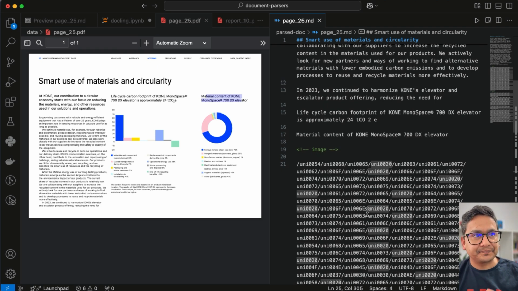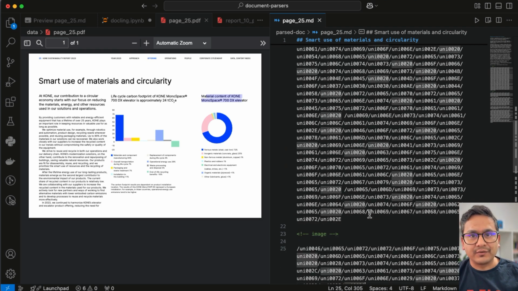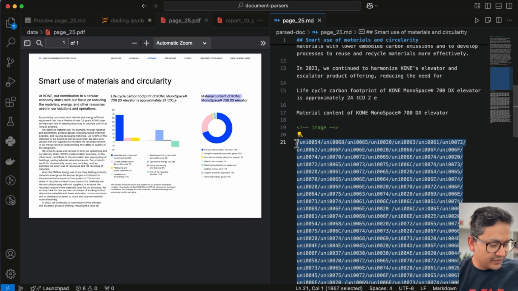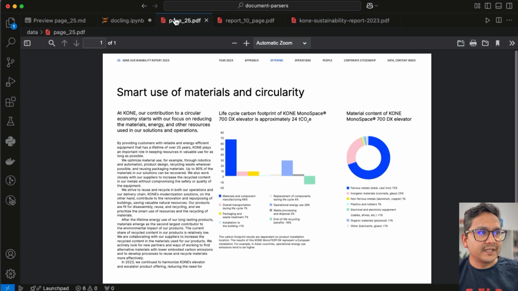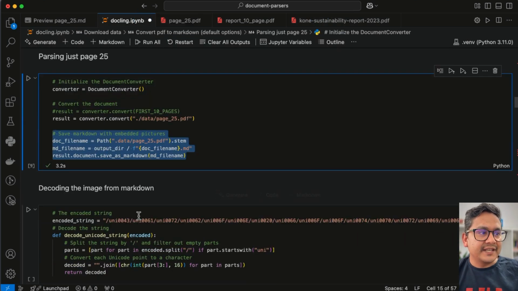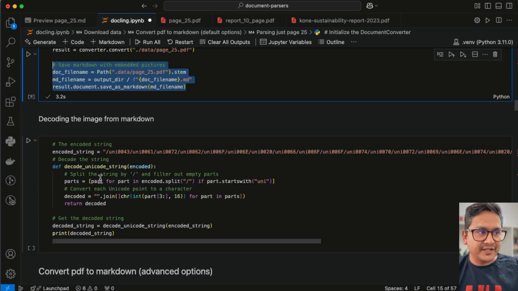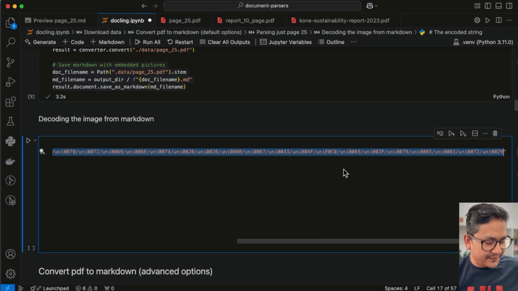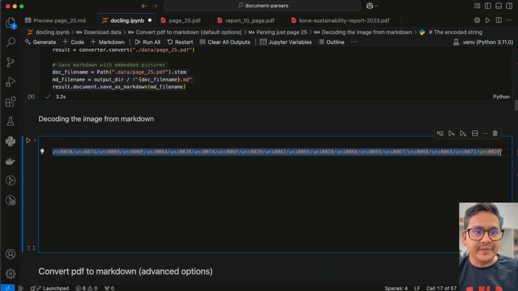What we can do now is take this Unicode and decode it. I will take this Unicode here, Control C. So you can see that it extracted all the information as we want, and the image, but the other information, this one is not extracted, but it is in a Unicoded format. So we can decode this. I'm copying this. I will close this one. I will go back here, and as you can see, I have written a Python function doing exactly that. Here what I can do is replace this with the one that I just copied, right?